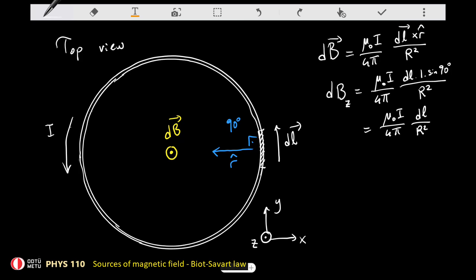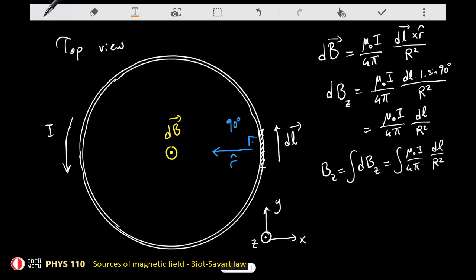So that means when I integrate this, B_z is the sum of all of these z components. By this integral, I mean I need to divide the circle into many segments. For each segment, I compute this dB and then sum over them, right? So we have a symbolic integration like that. Since I haven't chosen any variables of integration, this is still symbolic, but we know what it really means.